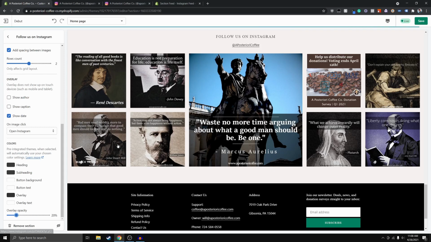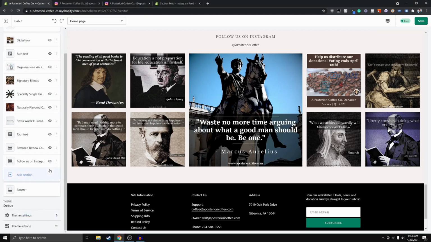So if I wanted this to be like 20%, you can see it's just a little bit less opaque, right? It just is a little bit more transparent. But let's set that back to 80%. Now, all right, so I guess I just won't save when I leave because I really don't want to mess up anything here. So, yeah, that's basically the app.